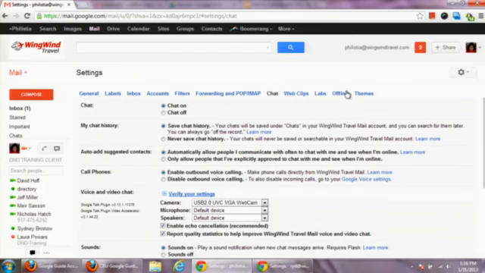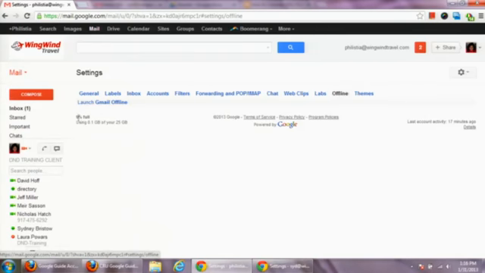Now, if anyone needs to work offline, you can click right here, and you can launch Gmail offline. And you'll probably have to go to the Chrome store. We're going to talk a little bit about that, but you'll probably have to go to the Chrome store first. Chrome is the compatible browser with your Google Mail account. Of course, you can use other browsers, but Chrome is the most compatible.